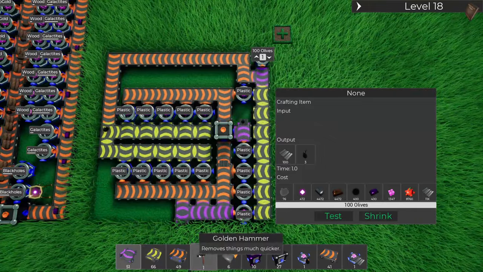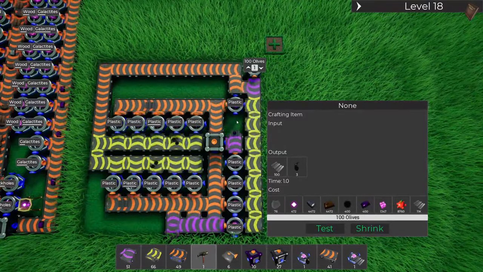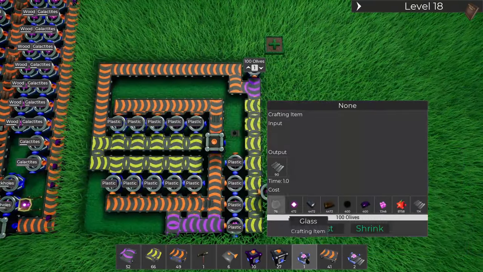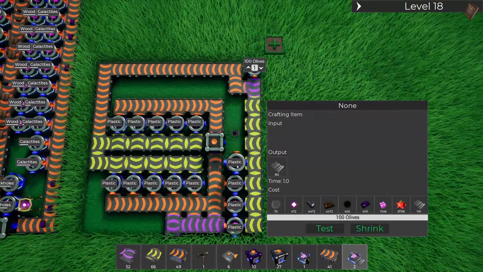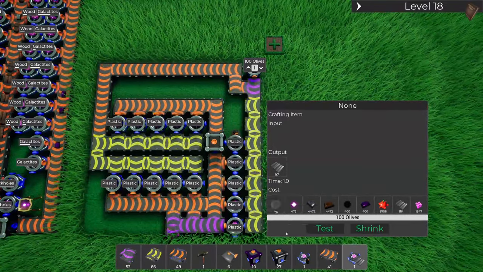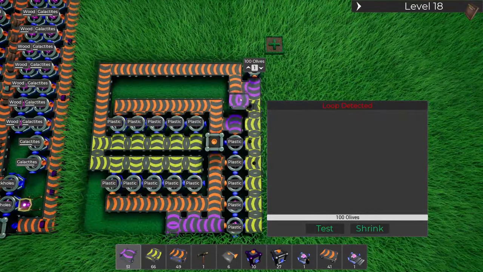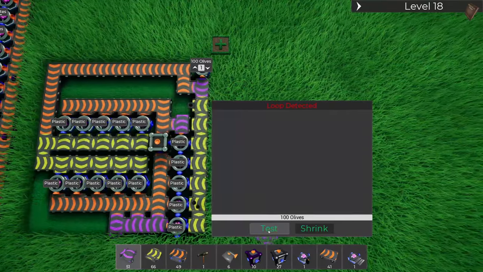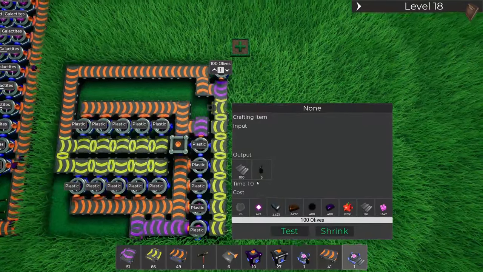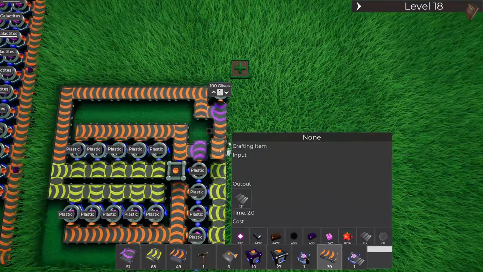Okay, I think we can fix that. I just need to move this over to... I gotta move this one as well. I'm trying to get it to be, again, like I said before, 100 as a base. Okay, quit that. That shouldn't be a loop anymore. Okay, 100. Now all I gotta do is break these two, replace them with this.